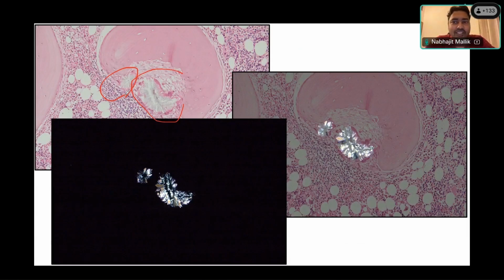Sometimes you get these oxalate crystals in the bone marrow biopsy itself, and you can diagnose it using this plain polarized microscopy. And this is the oxalosis that was there in this patient, which led to the CKD of this patient. And that is why the renal osteodystrophy happened as well later, right? So when you look deep inside, you can get answers that you're not even searching for, right?